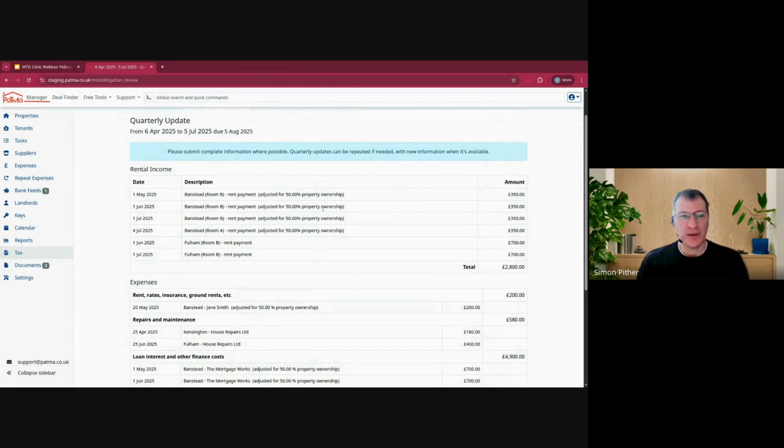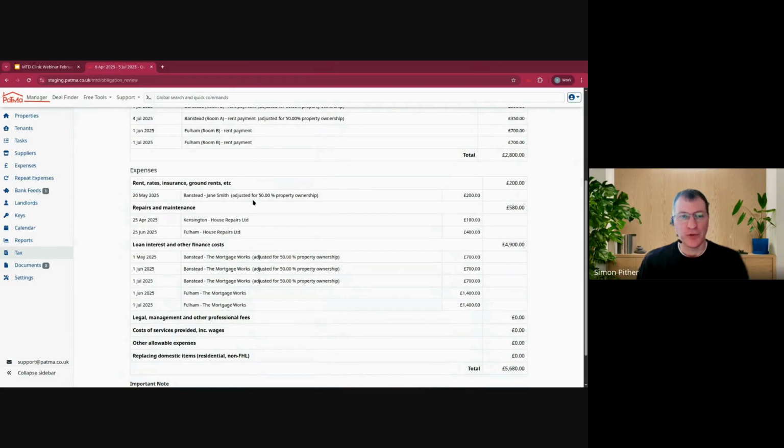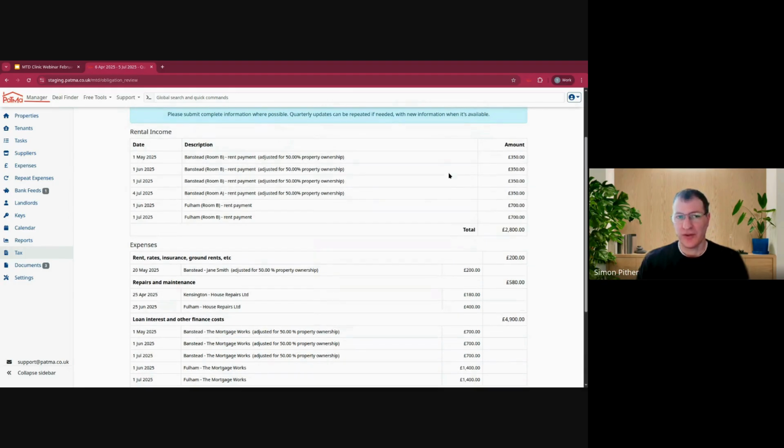And we can see a breakdown of things to check if we've got the individual amounts and then the totals. So the individual amounts, we've got some descriptions here, and we can see that we've got the 50% of the property coming in from Helen's account, and then we've also got our own properties providing rent as well. We've also got expenses and the various categories and totals for those. It is only the totals that actually get sent to HMRC. The individual transactions and individual amounts within the totals must be kept as part of the digital records requirement, but they don't get sent to HMRC. It is only the totals that get sent to HMRC.